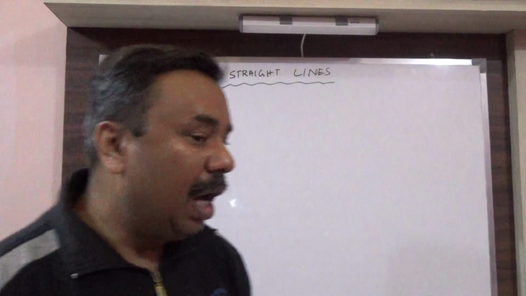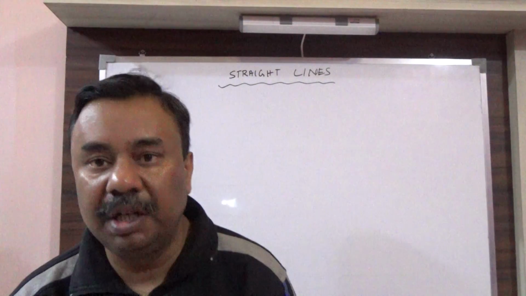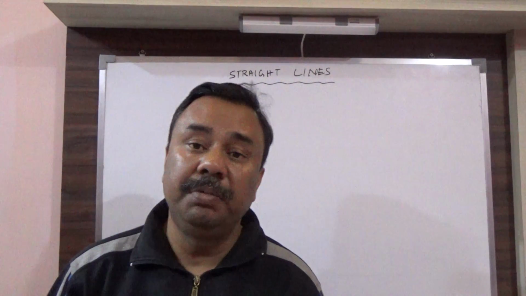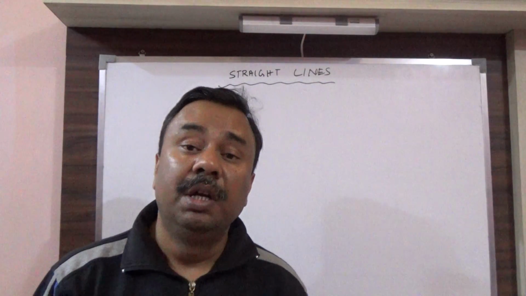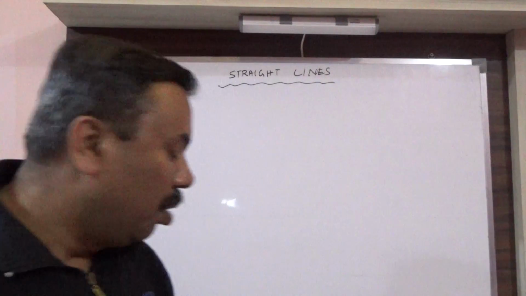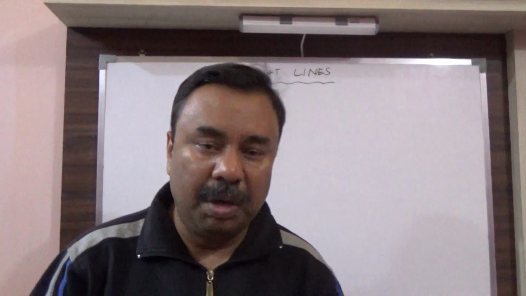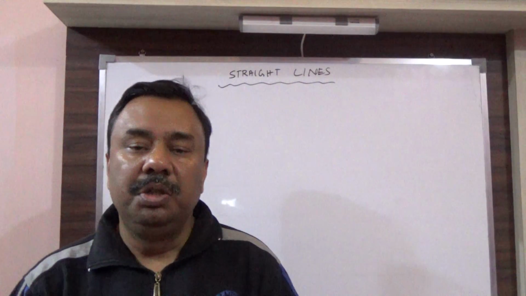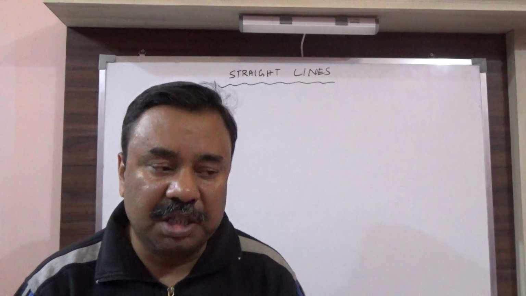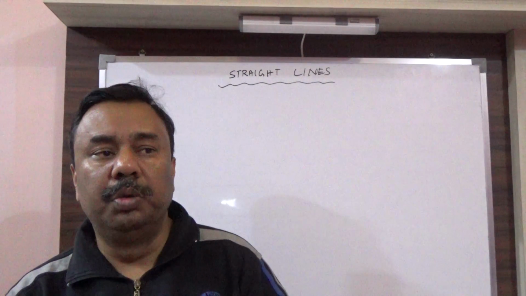So till now, I have given you the basic concepts of what is a line, what is the straight line, what is the form of equation of a straight line, and what are different forms of equation, and how can you deduce the equations by the given conditions, that's all. Okay, so now I will show you if you are given a standard form of equation and you have to find out the different aspects regarding the line. How can you do it?